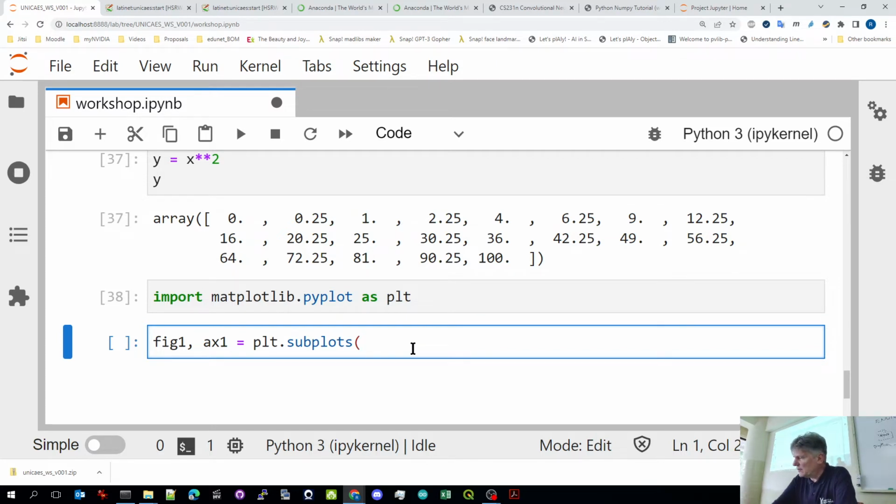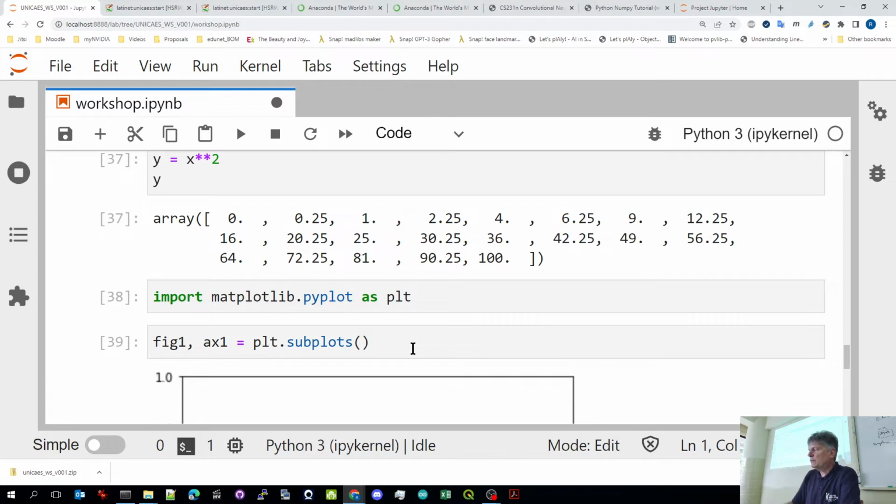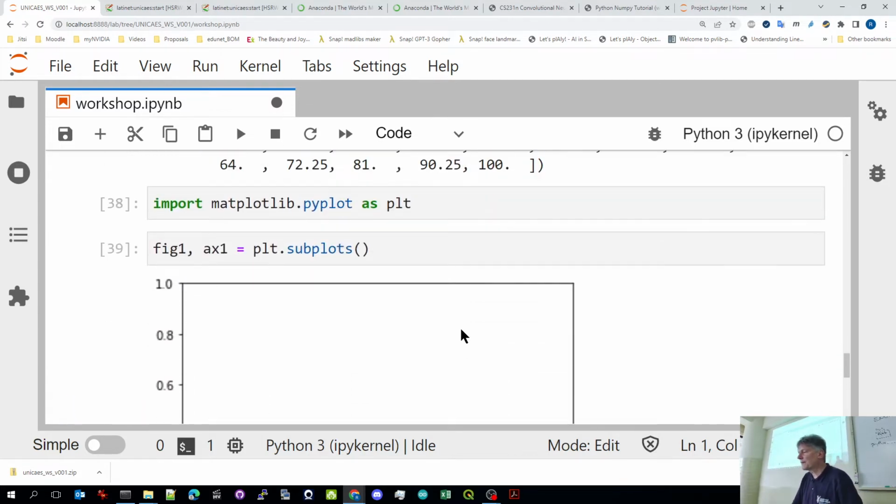I just do it. Subplots. And what this does now is, it creates a canvas. This canvas here, that is called the axis. But the axis, this is ax1. ax1 is this frame. In fact, it is the whole object.